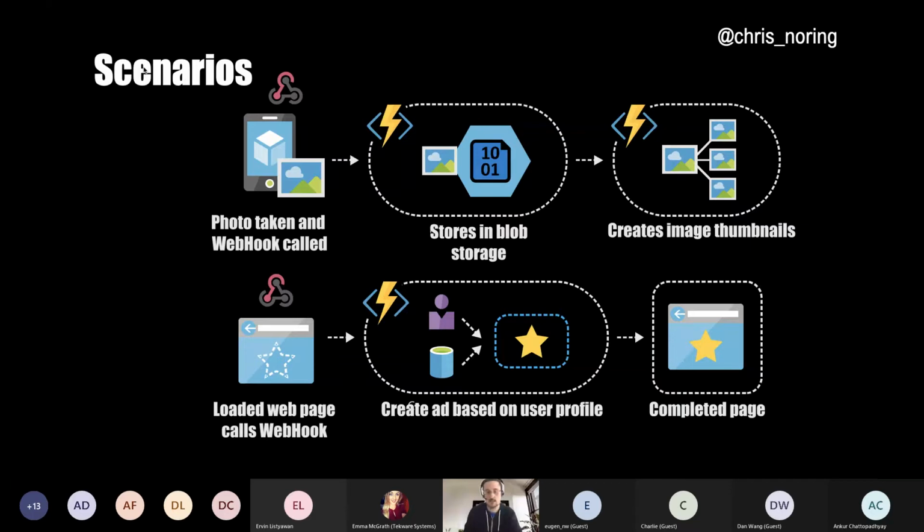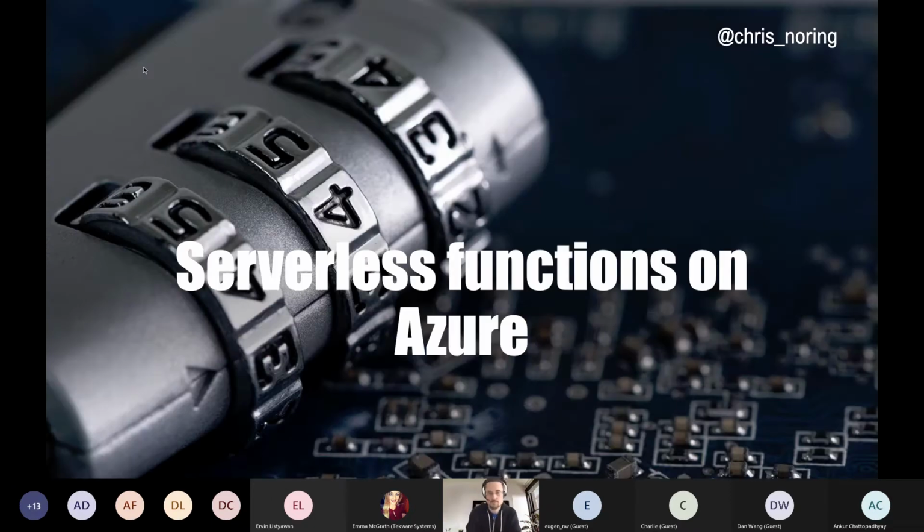So this is definitely a scenario where serverless would make sense, because all of this is reactive. All of this is based on a user doing something, either taking a photo or the user navigates into a web page. Hopefully I've made it a bit more clear what reactive scenarios there might be out there, but I'm going to show you a few more.